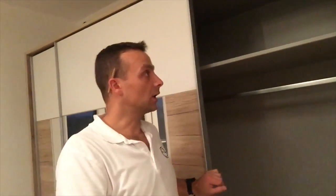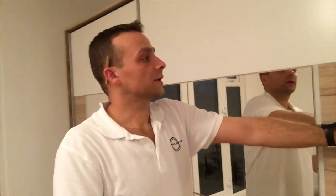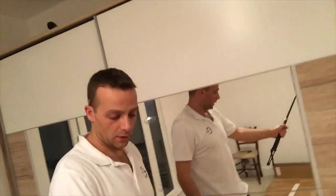Okay guys, that's all. The wardrobe's done. It's a double sliding downtown wardrobe from Amazon. Combination of mirror and white MDF. Quite a nice finish. It looks good. There's no complication during the assembly.